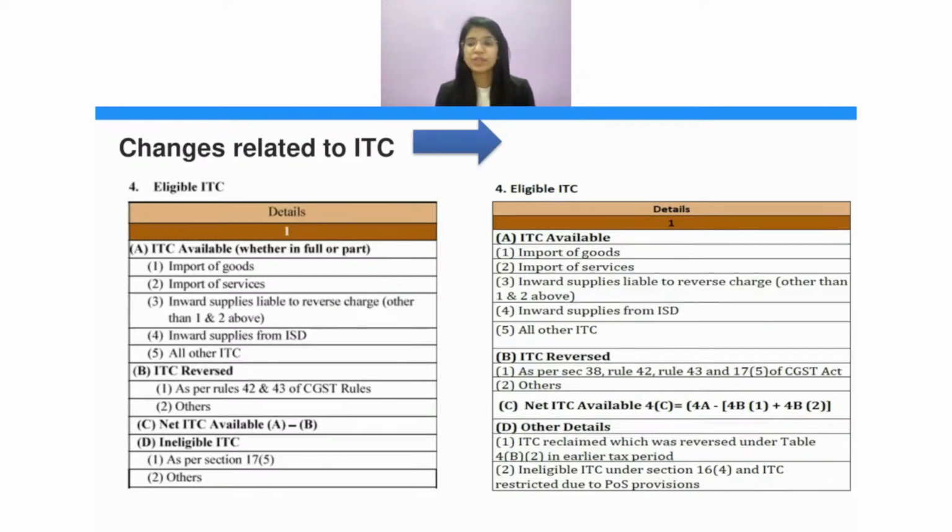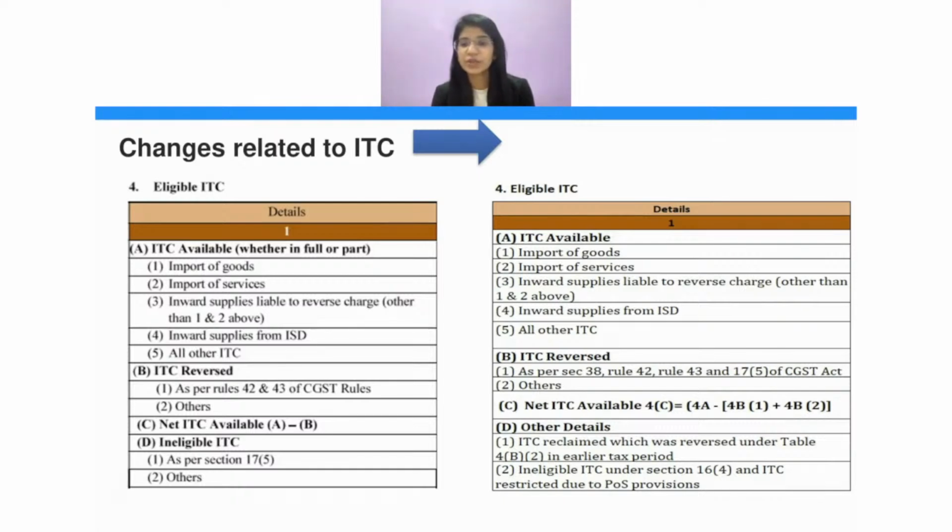Another question from Ankur, who is asking, IGST of import is not appearing in 2B. So Ankur, when it comes to the import of goods, it is not dependent on whether it's reflecting in 2B or not. You can always go ahead and claim the ITC. But the government has already come up with a functionality where, if some information is not coming under import of goods, you can still refetch that information from the ICEGATE. So I would suggest making use of that functionality and accordingly claim the ITC in your GSTR-3B.